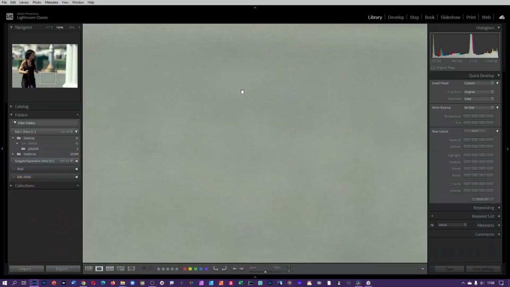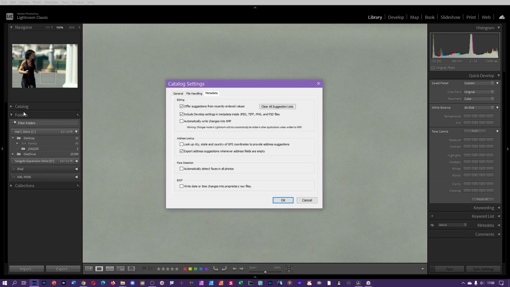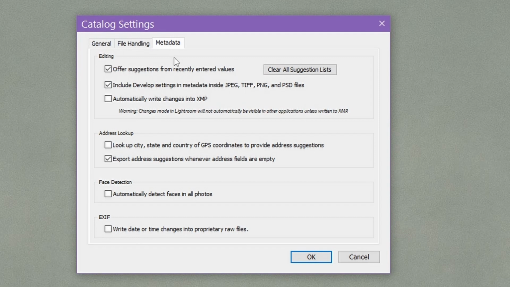The good news is that by ticking a single box in Lightroom's catalogue settings pane, you can save your edits in this way as well as in the catalogue. Think of it as a safety backup. The editing info will be kept in your catalogue and in these XMP files too. To enable this, go to Catalogue Settings, open the Metadata tab and tick Automatically Write Changes into XMP.